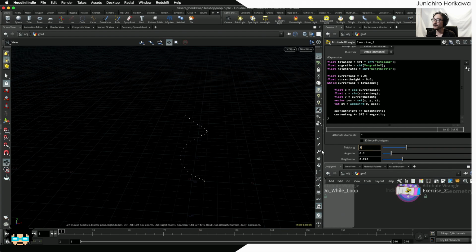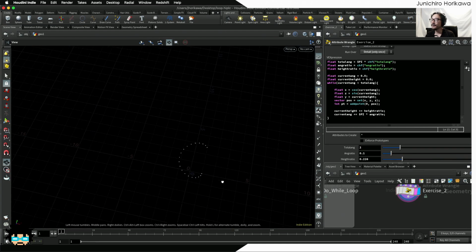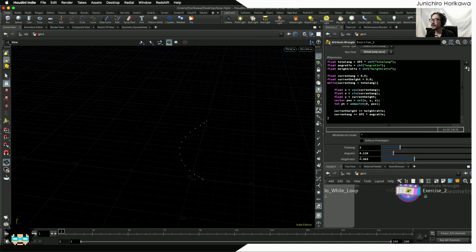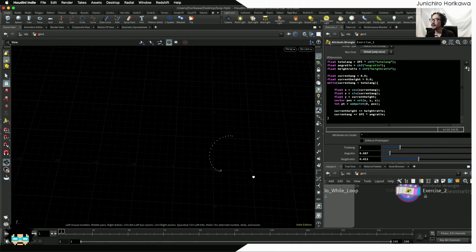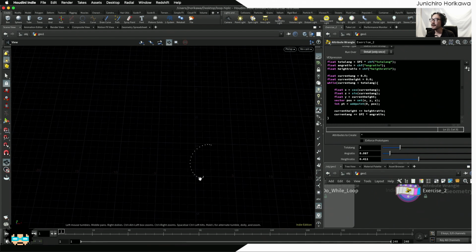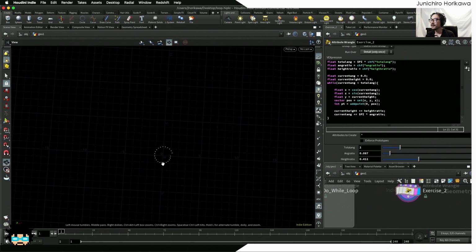So if I set it to 2, even though you change those angle ratio or height ratio values, the total angle of the helix is always the same, like this. And based on the angle ratio, the number of points created will be different, but you still keep the angle the same with this total angle.